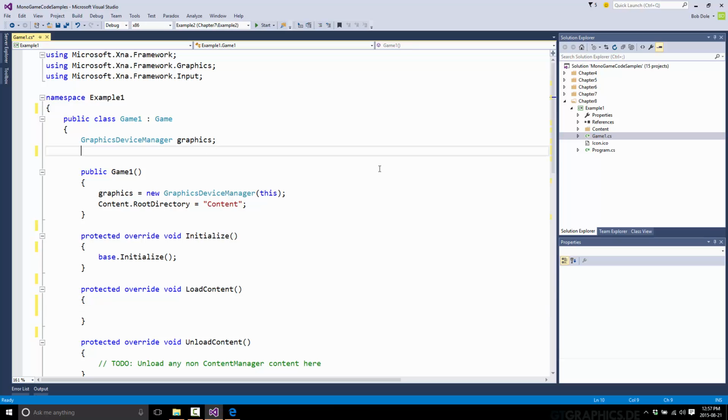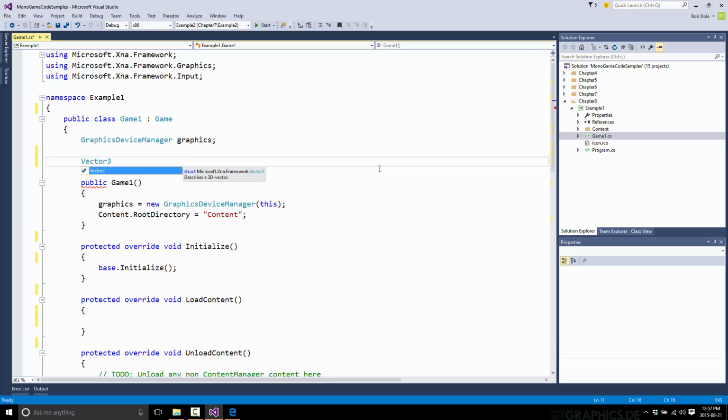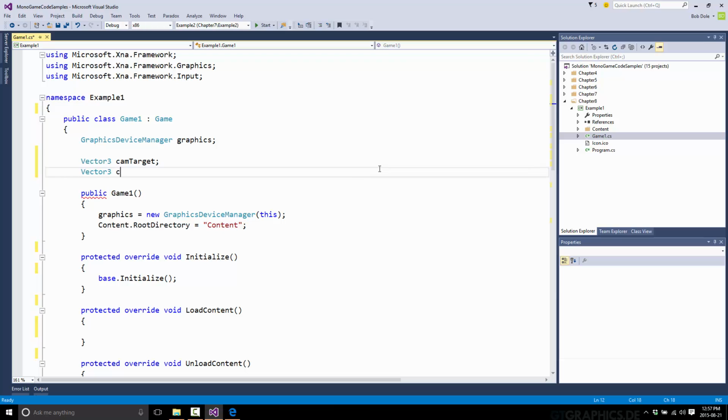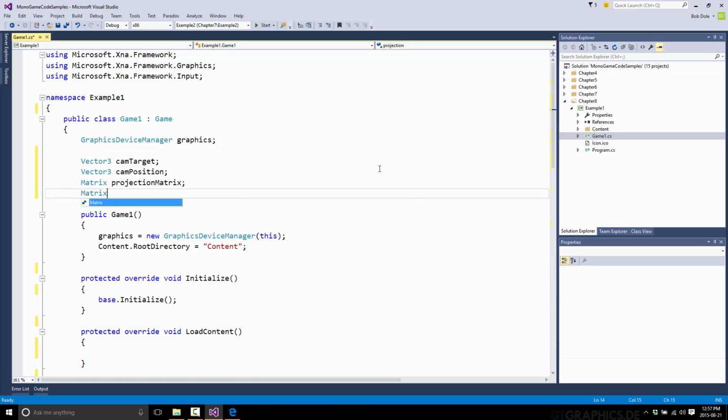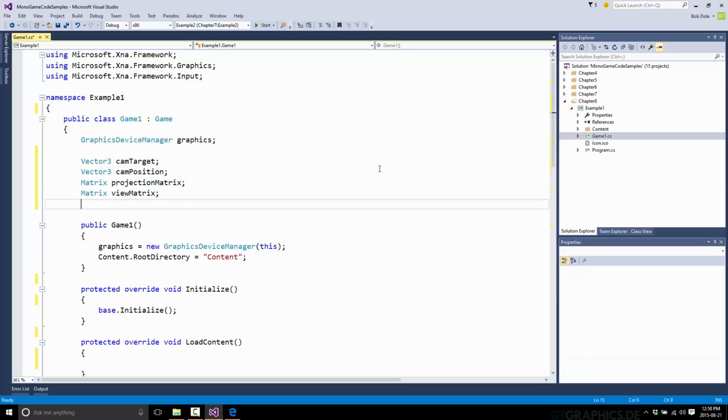We're going to need, let me go ahead and add them as I'm describing them, 2 vectors, first off. Vectors are just x, y, and z coordinates in 3D space. We're going to need one for where our camera is pointing, and one for where our camera is. And then we need those matrices I was talking about. We need a matrix for projection, a matrix for view, and a matrix for world, like so. And a bit of an explanation of what each one of these is.